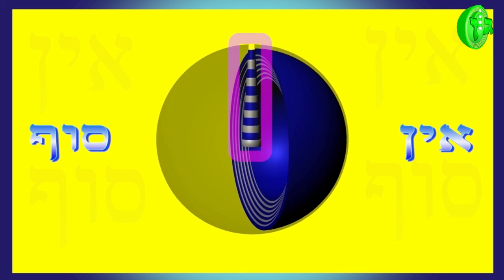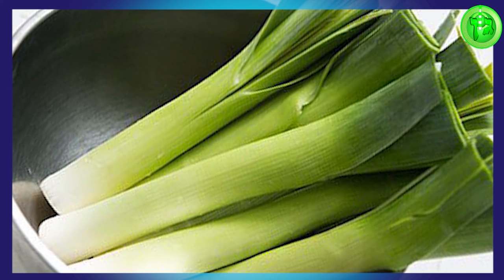And since the Zohar, as we mentioned, compared the circular Igulim to round layers of an onion which are situated one within the other, we'll also take the allegoric liberty to compare the elements that make up the linear Yosher aspect to the layers of a leek. Yes, a leek, like the one that we eat on Rosh Hashanah. And in case you're not so familiar with the makeup of a leek, you can see in the picture before you that the leek is made out of long cylindrical layers situated one within the other.